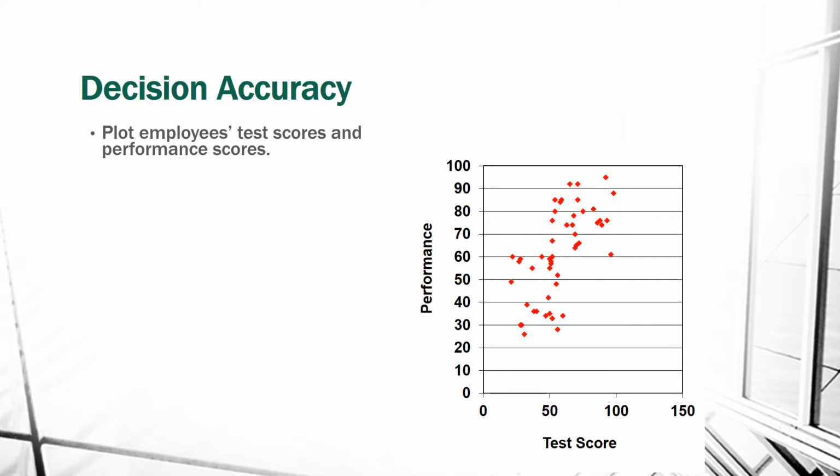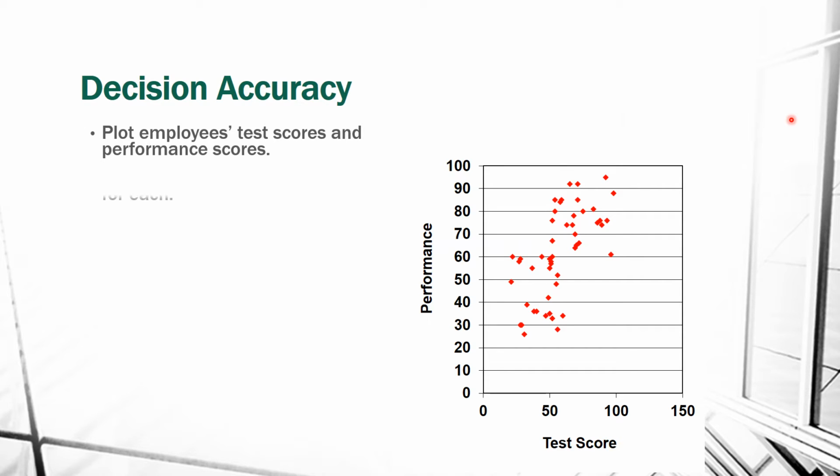So we start out, just like we've been doing in talking about validity coefficients, we plot our employees' or our applicants' test scores down here against their actual job performance. So we either need a really well done predictive validity study where we don't have restriction of range, or we have a concurrent validity study. Here we've got what looks like a pretty decent selection test. We've got a nice positive relationship here. People who score higher on the test tend to be better job performers.